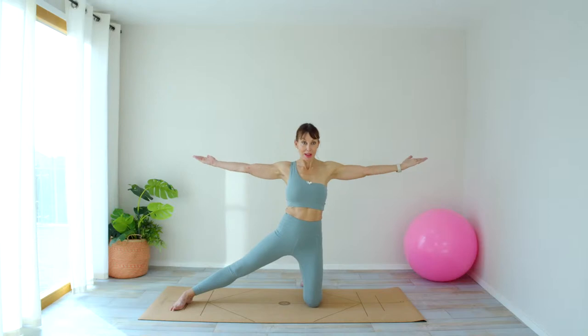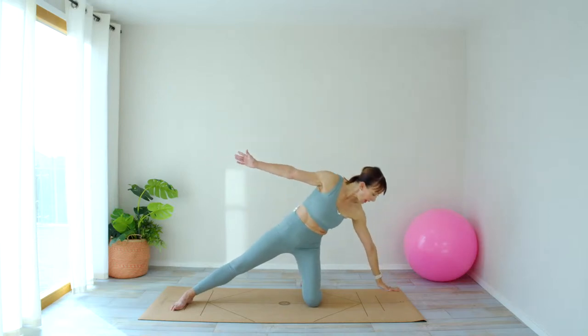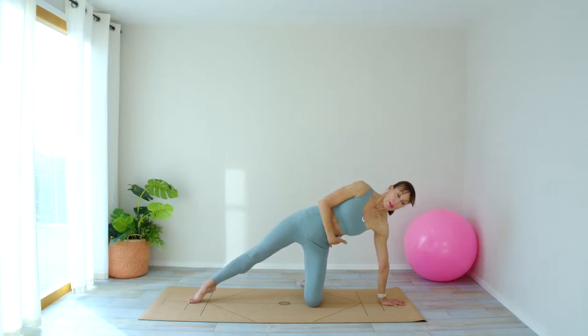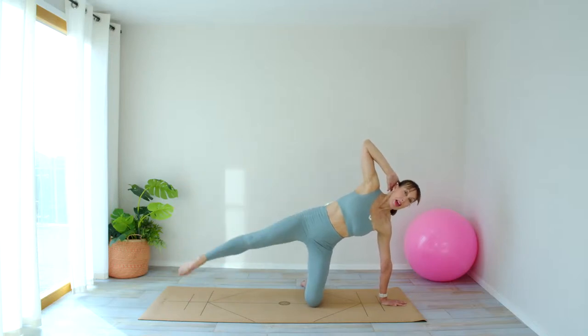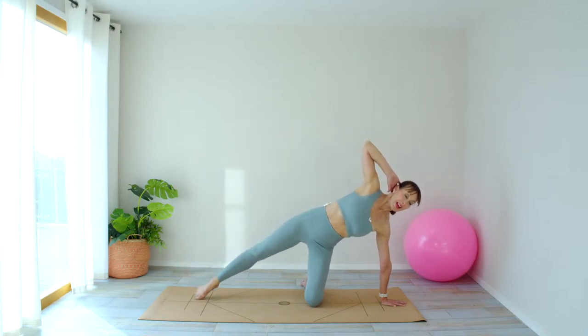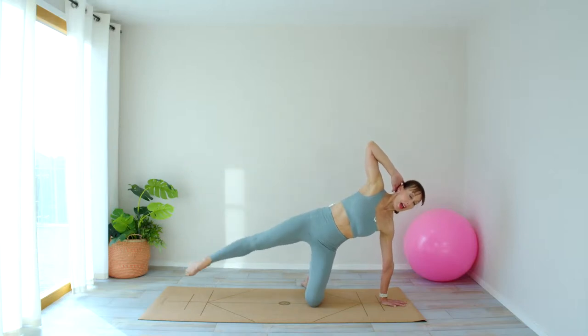And center. Well done. So from there, we're going to take that hand down, other hand behind your head. Keep lifting up through your sides. A lot of work on the side of the abdominals today. Okay. So hands up. That's it. Hand behind the head. Lifting and lower. Lift and lower. Lift and lower. Lift and lower. Two more. Lift and lower. Lift. Hold.